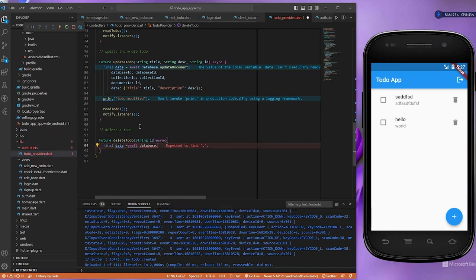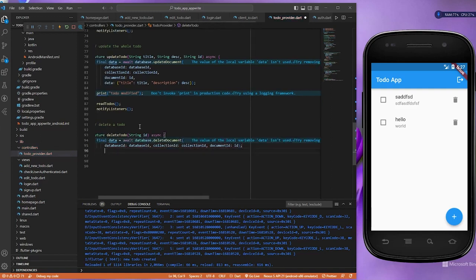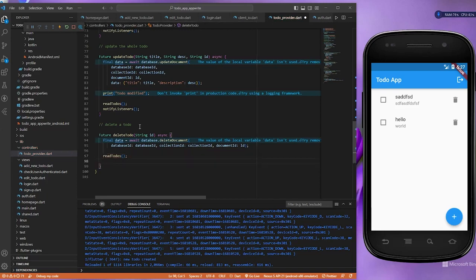Database dot delete document, and here the document ID will be ID. Now simply when you have deleted, just read all the documents and notify the listeners. So that's very simple.